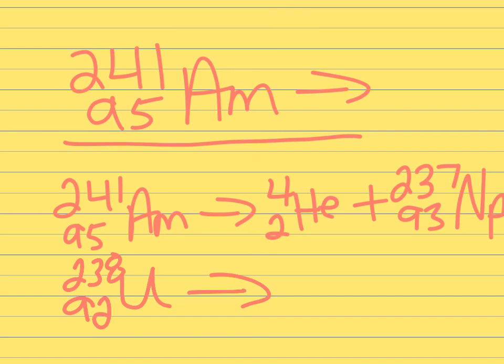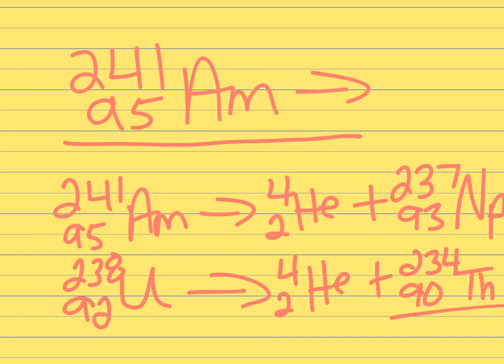We're back, and hopefully you had a good experience with this. So your helium is your alpha particle. You're going to end up with 234. You're going to go down to 90 on your periodic table. Number 90 is thorium. This is your new daughter isotope. It was an alpha decay. So these are the alpha decays. It's what they look like written out.